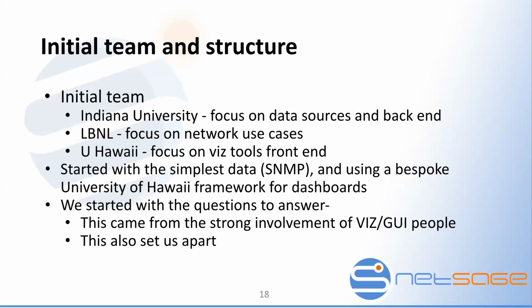Brian was a really great network engineer, but he talked to a lot of the DOE, Department of Energy Science guys. And University of Hawaii, Jason had these amazing grad students who were really creative in visualizations. Because we quickly realized that, to answer these questions, because we were working with Jason and we came up with this, what are the questions we want to answer? You could have a whole bunch of different visualizations to answer any question. So we would do a whole bunch of which visualization is better. Let's just use both. And you can actually see that kind of echoed down into our use cases today.